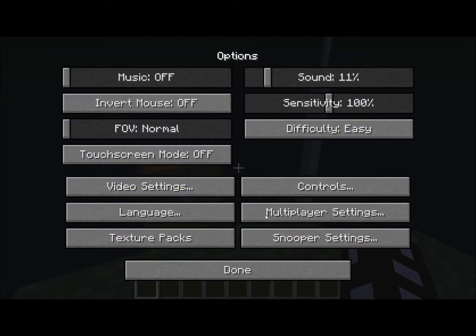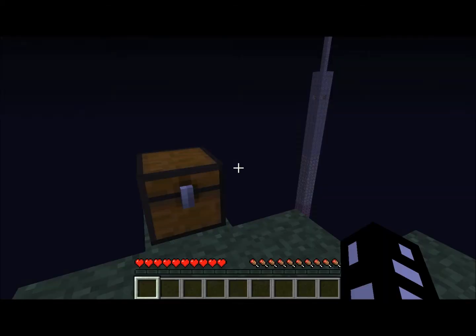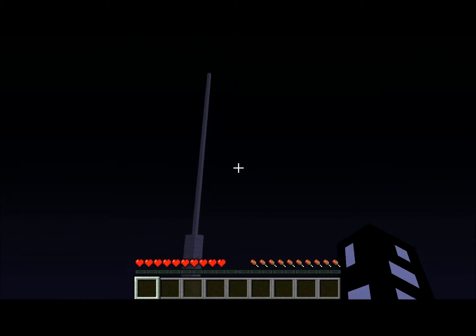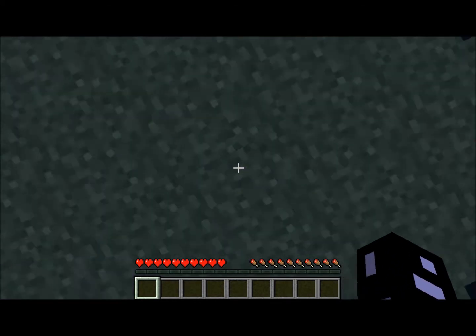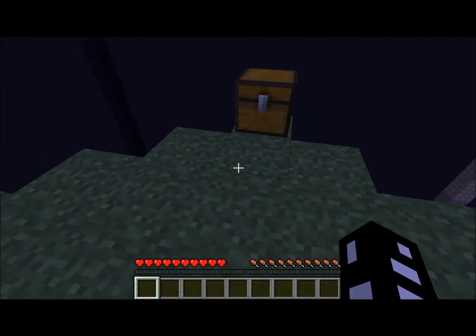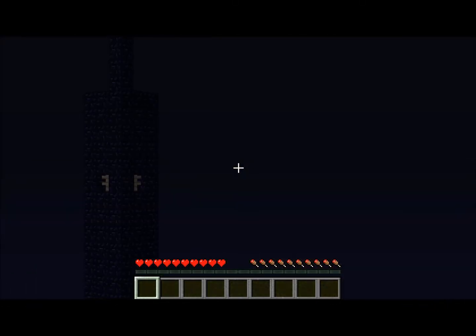Coming at you with another Minecraft video. And we are playing an adventure map. Not adventure map, but it's a custom map, survival map. It is very similar to Skyblock, except it is four pillar survival. You're on this little island type thing, and you got four pillars.